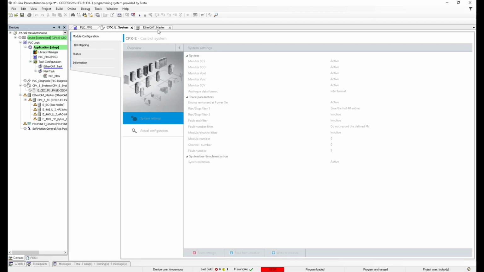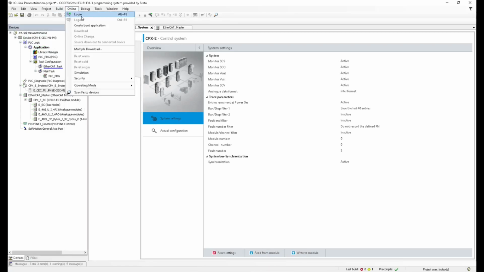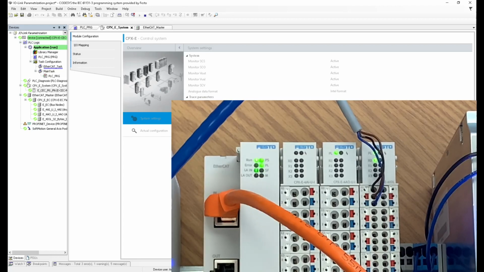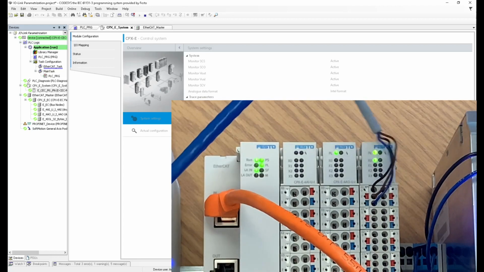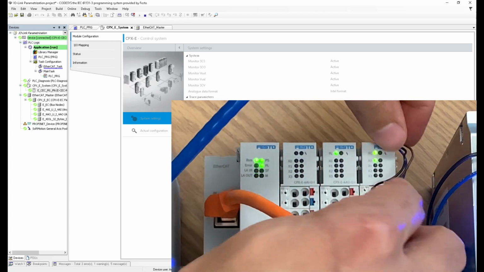So it's in stop right now, so let's run it, start. Awesome, everything is green with the exception of the Profinet device, but we're not using that today, so it doesn't matter. Alrighty, so I want you to check something out. Right now, this is in run, right? And it is running. However, if I go here, you'll see that right now, this LED is on, right?